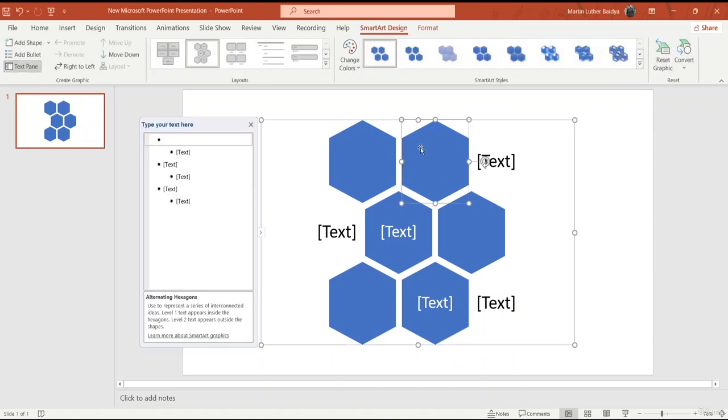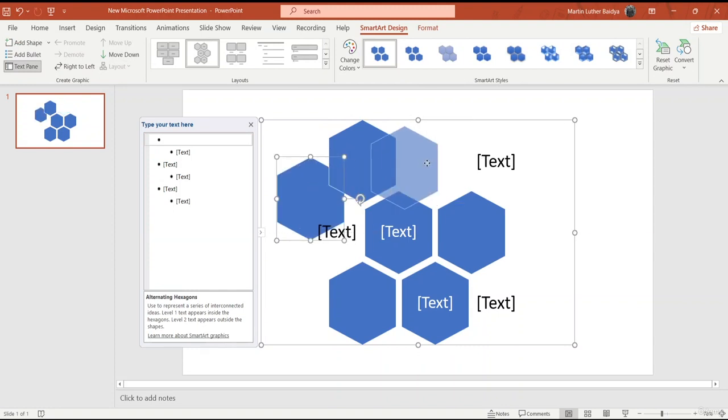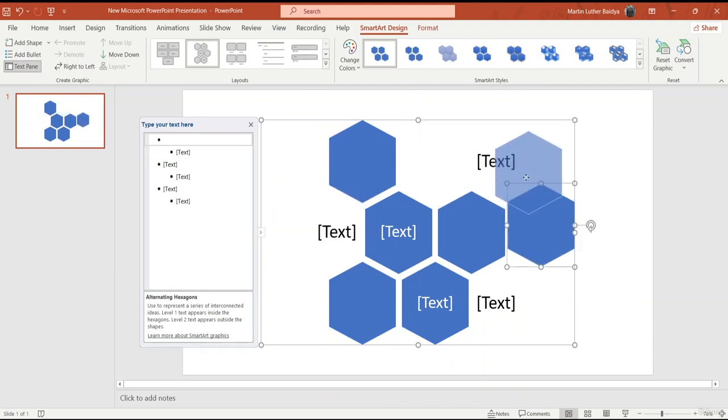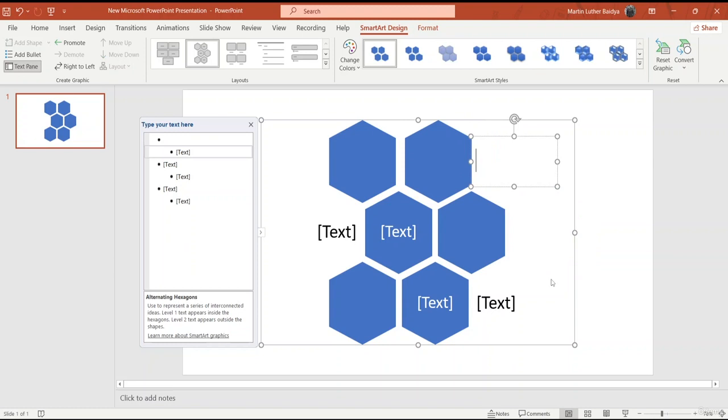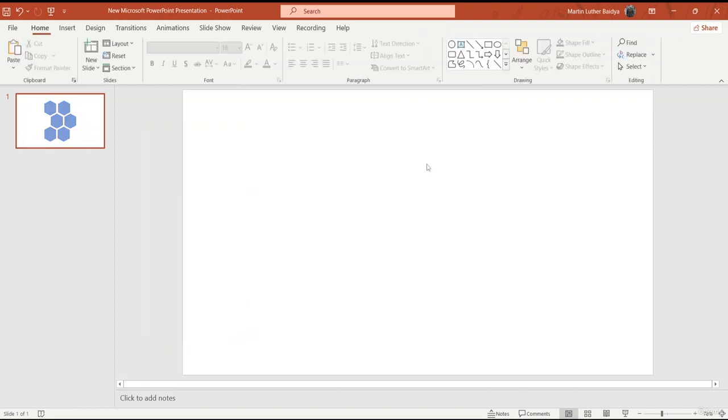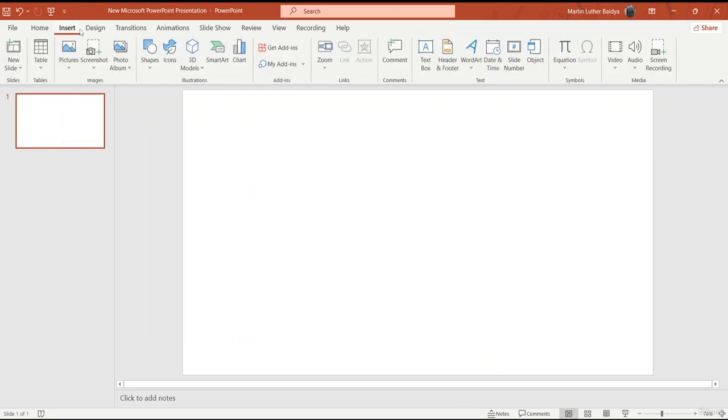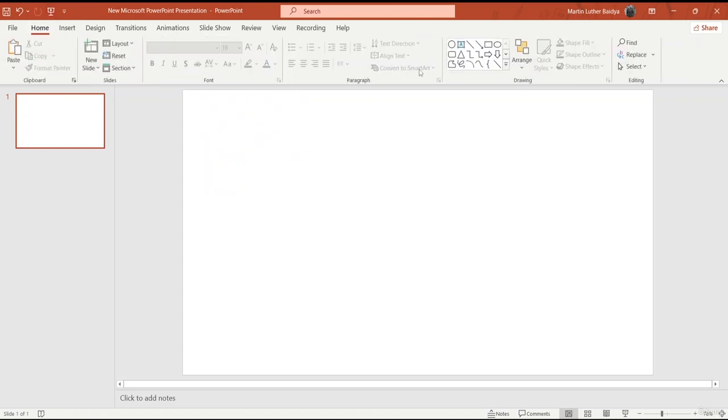So this is very simple, right? Select each and every one you want and change it according to your desire. So very simple, right? Okay. Now, as we're done, I'm going to click on delete. And now you are also able to do it. And if you've seen my previous video, you can also turn bullets or words directly into SmartArt graphics by converting them from Home, Convert to SmartArt graphics.